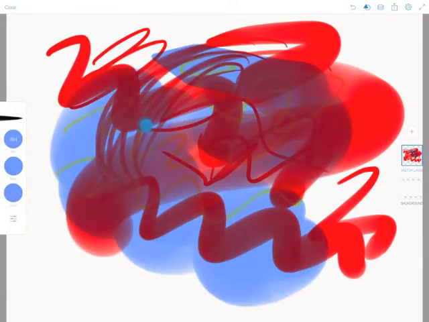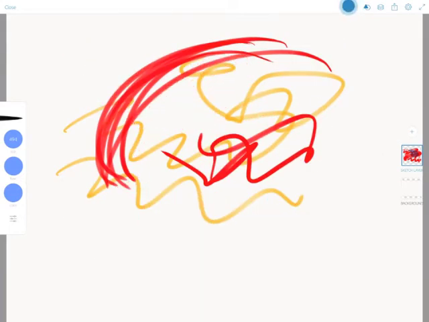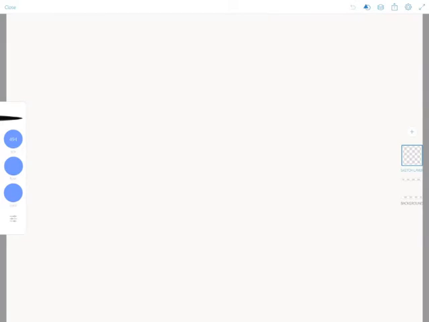Okay, so let's get out of that. I'm gonna go back, undo all of it. Okay, so let's just play around and sketch this out a little bit. I'm gonna go back to my pencil here. Let's see, keep the size there, keep the flow up, color is fine. All right, so let's mess around and draw something. Okay, so we're gonna sketch this out. So I'm gonna make some guidelines.